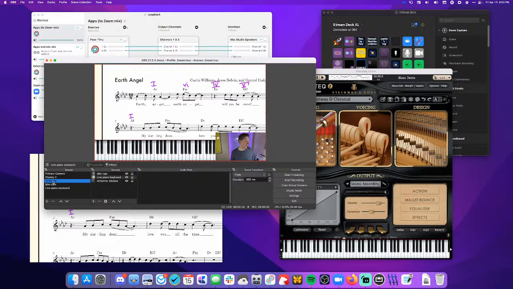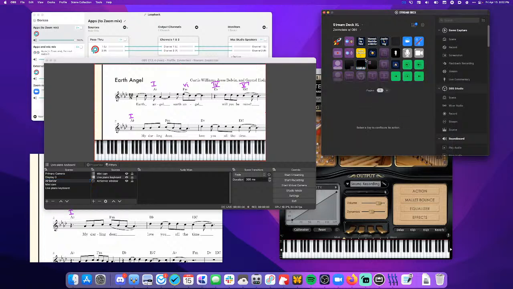Back to AirServer. Yeah, it looks good. And so now I can turn off my face and just have the piano keyboard. And I want to be able to toggle the piano keyboard on and off too, because I don't need that all the time. I just need that some of the times. And so I am going to assign that to this Stream Deck button. So this is going to, in my Zoom class collection, on the live piano keyboard thing, toggle the piano tech window. Right? So that's pretty cool.